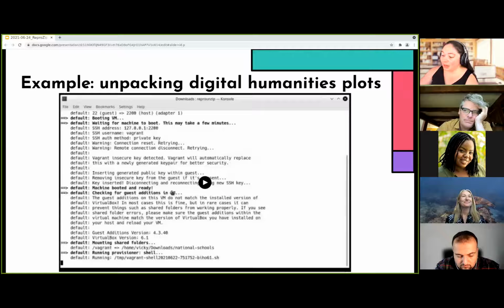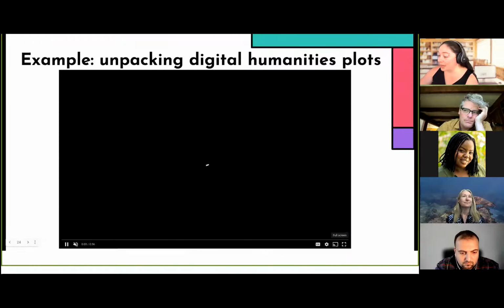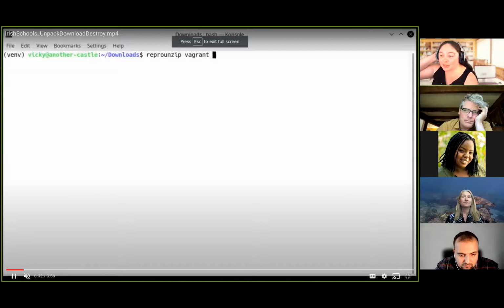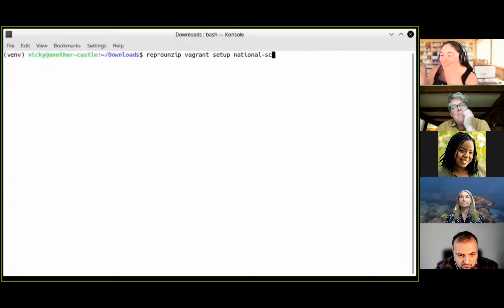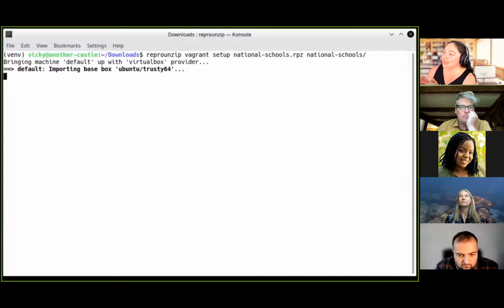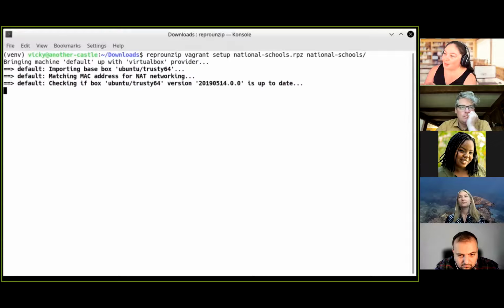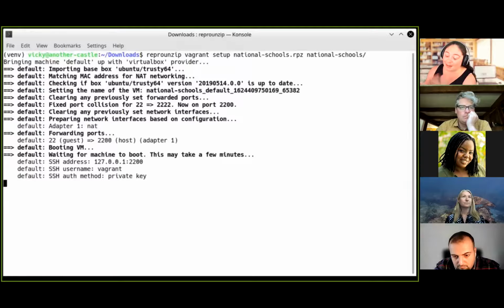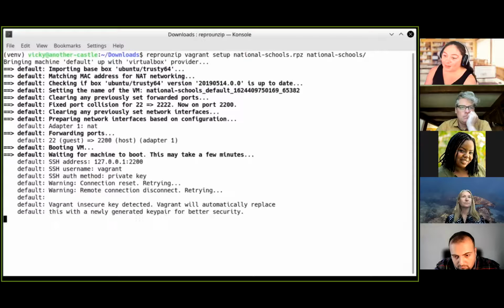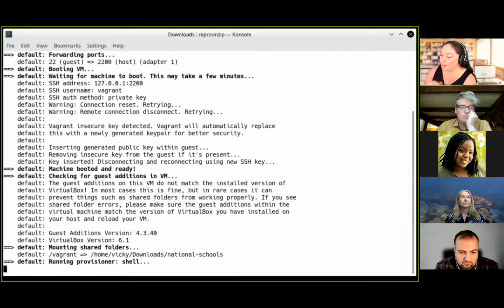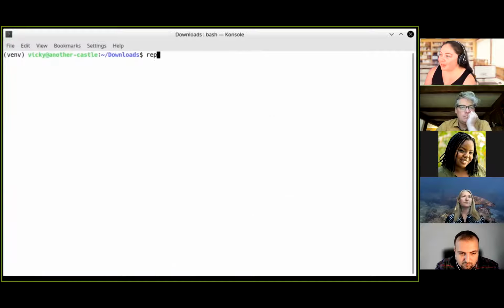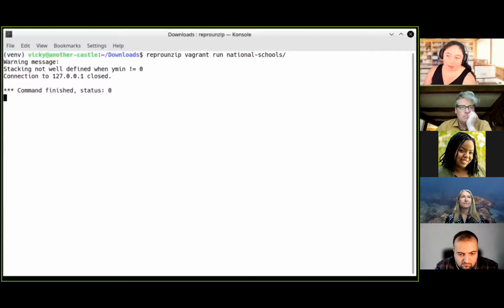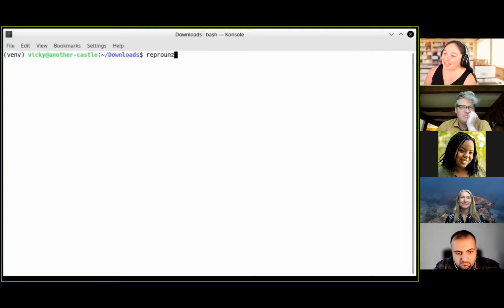You can unpack it in the command line as well as the GUI. With the notebook, we showed you the GUI, and this is how you would do it on the terminal. This time I'm using Vagrant, and I'm using it to set up the RPZ. Right now, all it's doing is downloading and installing all of the dependencies of the original script inside of a brand new Vagrant machine for me. And this is how you are able to go from operating system to operating system. And so now I'm going to run the scripts. It worked perfectly, yay. And now I can download all the results.